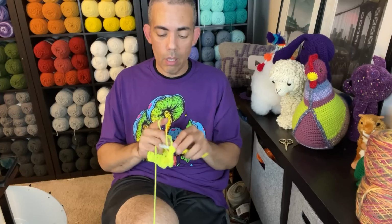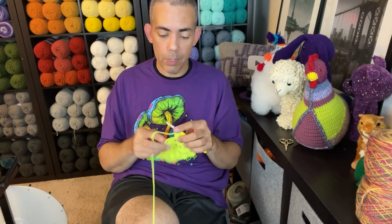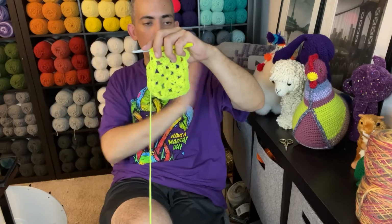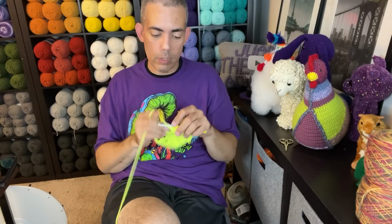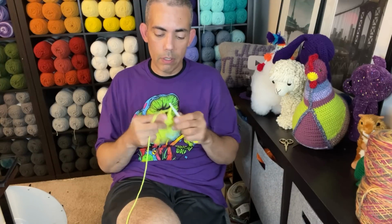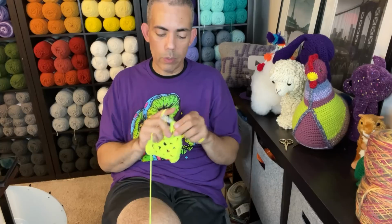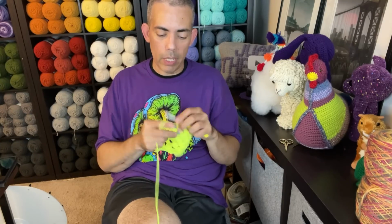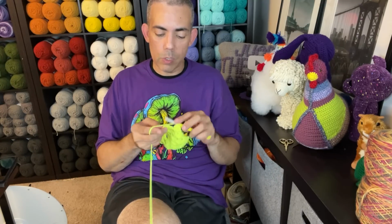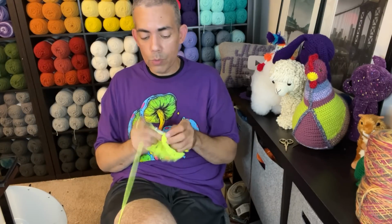Now, I know that this will work up super, super fast if I'm only doing, well, I'm going to measure this at 20 rounds, because if from the center, if I do 20 rounds going this way, I'm hoping that it's 20 inches. And then 20 times 2 is 40, and 40 by 40 is the sweet spot. We shall see. If it's under 40 inches, then I can stop and then do a border, which is really nice, because we all like a nice border on our blanket. So that's always fun. I also thought about making squares like this and then just joining them. But there's plenty of time to experiment and play with things, especially when we're making blankets for an extended period of time. So I may not be doing it right now, but who knows? I may be doing it later on.